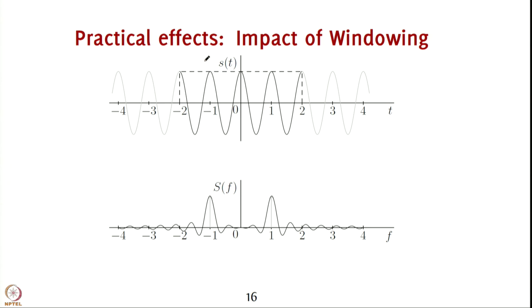Therefore, in the frequency domain, the convolution of these impulses with sincs implies that you have sincs being placed at those locations. You can clearly see that the Fourier transform of this signal which is a truncated cosine has the flavor or characteristic of the original cosine, but is significantly altered.